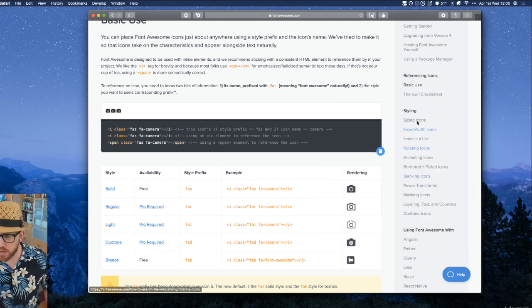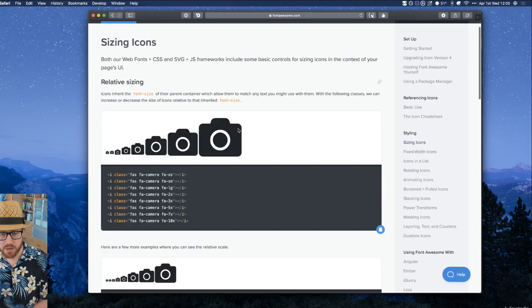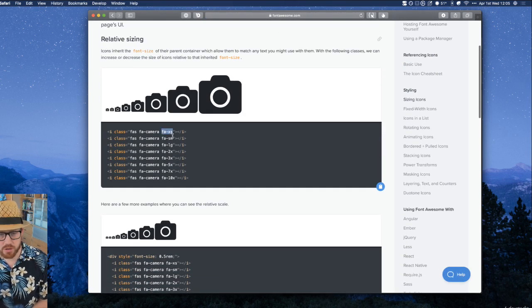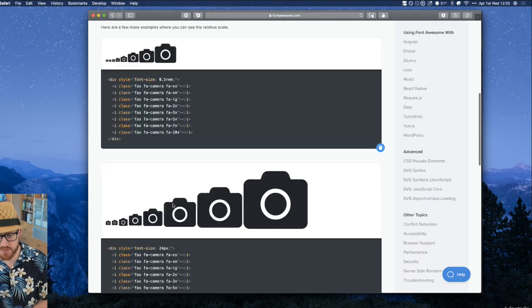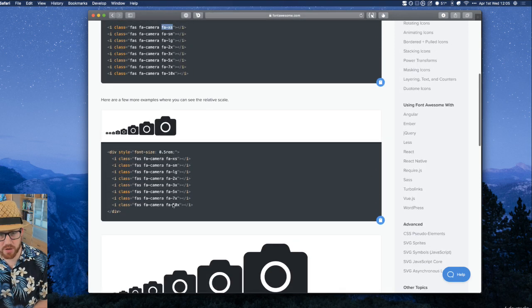Okay. So right now, let's just deal with sizing. So if we go to sizing icons, you'll see that they have a bunch of classes that you can add. Okay. So FA XS, SM, 3X, 5X, 7X, 10X. There's a bunch of sizes in here, okay, that you can use.